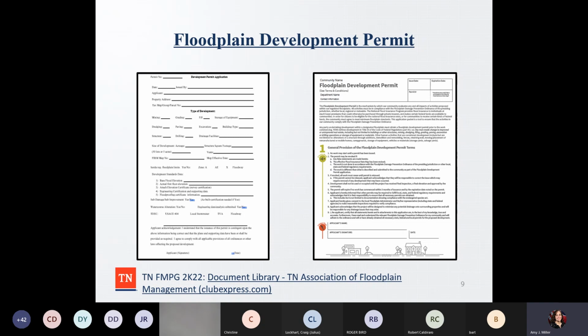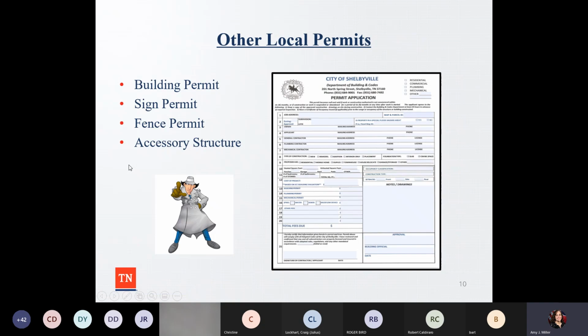So I would encourage you, if you don't have a copy of that, even though we sent it out last September, we've had a webinar on it. It's on the YouTube channel. If you're brand new to floodplain management, one of the things I would encourage you to do is to watch those videos on the permitting guide, and even come to the intro to floodplain management class in the future that we're having, or the L273.